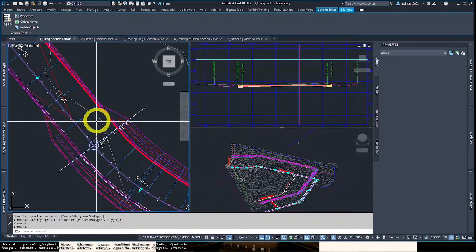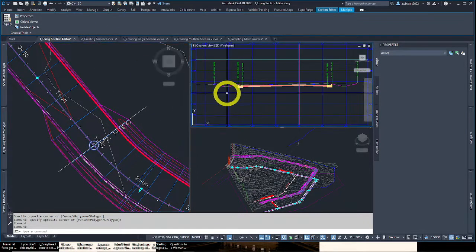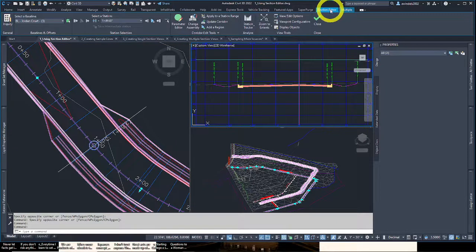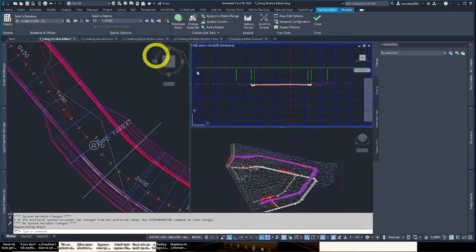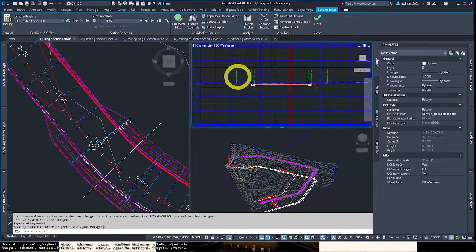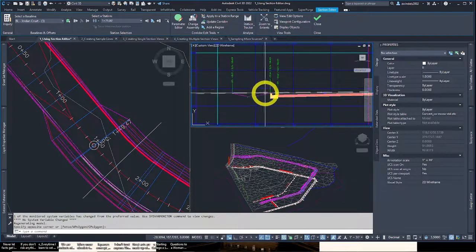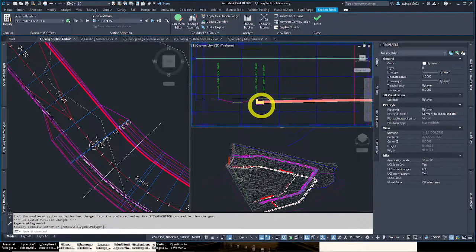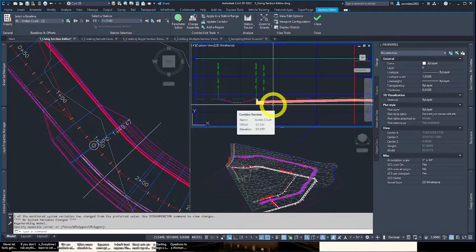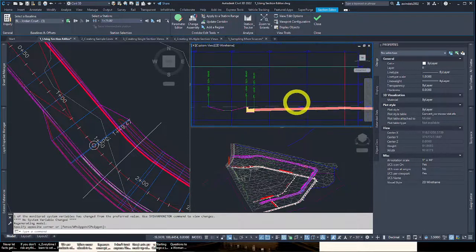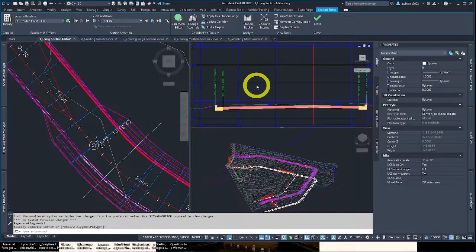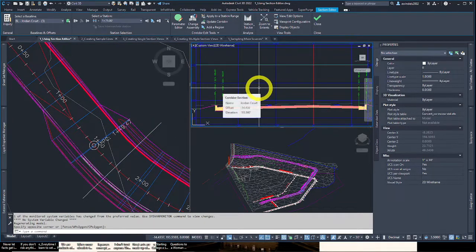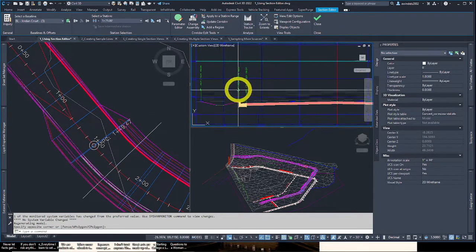Now by step 4, it wants us to go to a really exact station. Let me go make sure my contextual ribbon's open there, and I will go to station 1 plus 75 here. And it says, hey, take a look at the ditches here. We have some ditches that are formed by the assemblies we had made in chapter 9. And as you look at a section, so we're looking at it in plan view here, we're looking at it in this section editor here. Notice we have certain ditches.